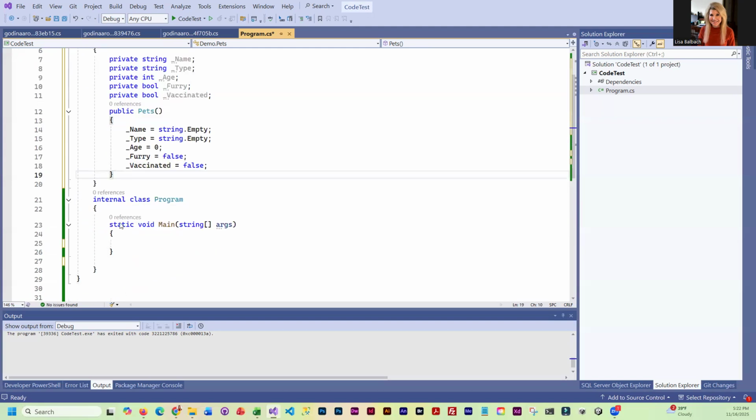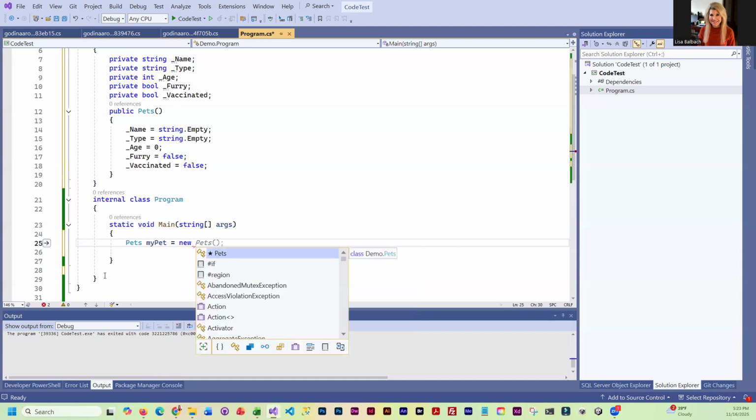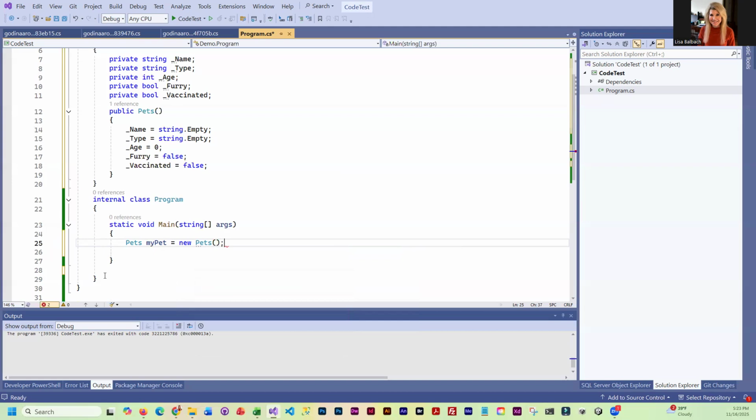And how that one is used is when you first create a class object. So when we say Pets, and Pets is the class, and it kind of acts like our data type. This is where we are creating a class object. And I'm going to call the object myPet. And I'm going to set that equal to new. And new is the keyword for creating a class object. And I'm going to set it to new Pets.